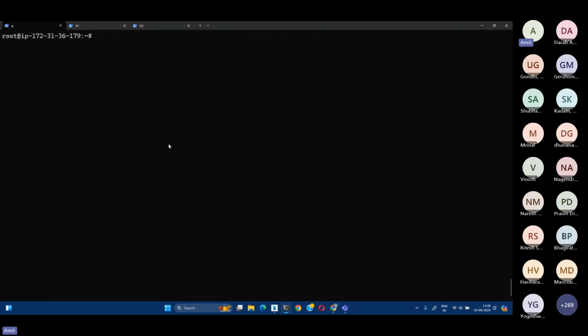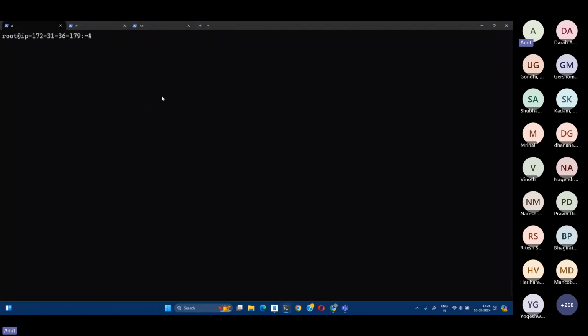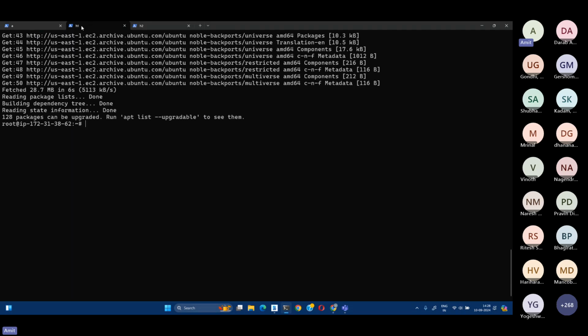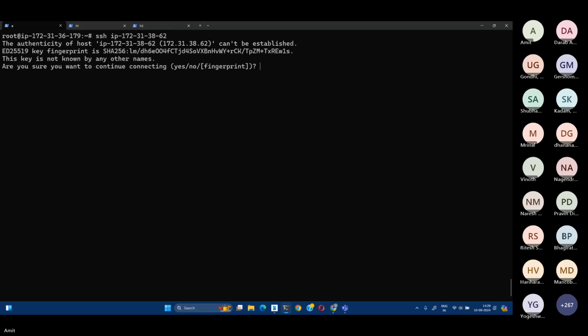All right. Now, the other thing that I want is for this Ansible server to be able to SSH to hosts, so H1 and H2. Now, this should be done automatically in production environments. But since it is a lab and I'm demonstrating the entire workflow, I'm going to manually set it up. If I do an SSH and give the host name of H1, it will not work. Permission denied, because the target host does not have the public key.